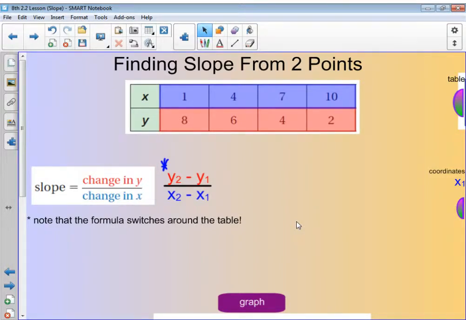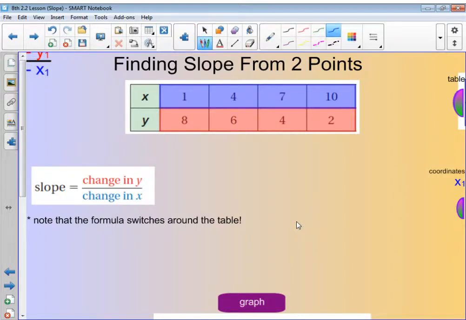Okay, so sometimes they are going to give us a table of coordinates. So what I want you to realize is when you get a table like this, a set right here is written out as 1, 8. These are our x's and these are our y's. Okay, so we're going to use two sets of the 4 that we have here. So I'm going to use the first one and the second one.